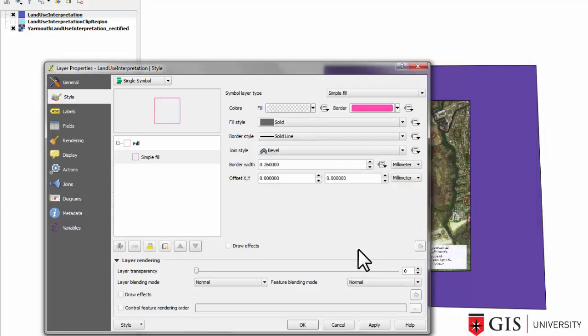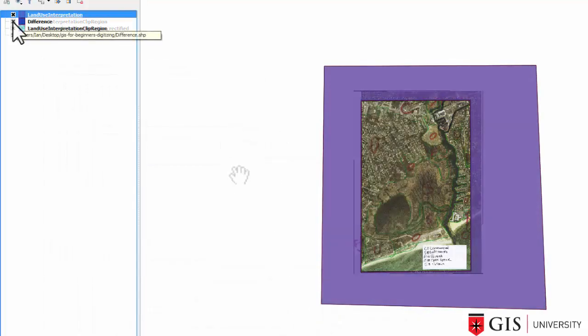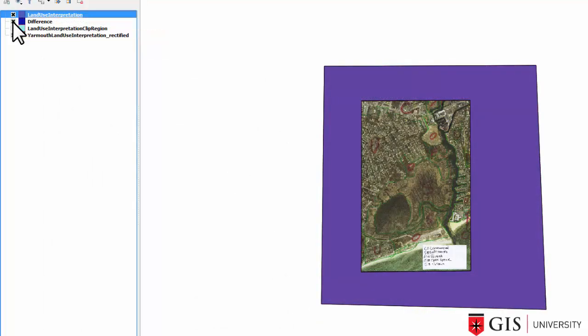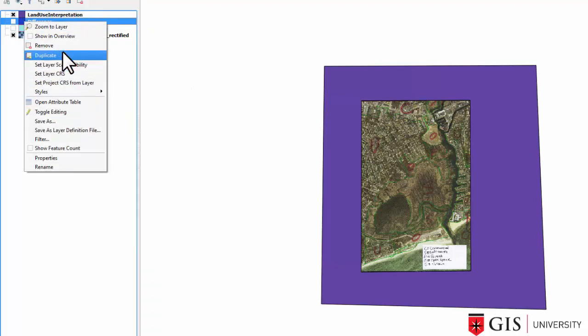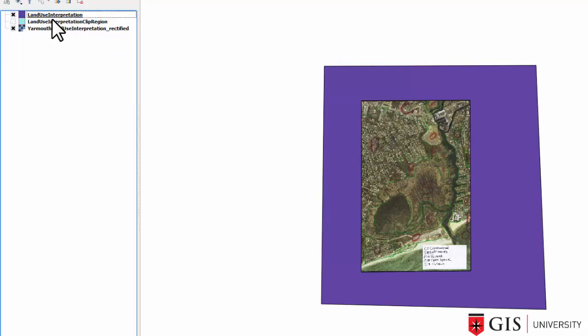Okay, so finally what we need to do is to clean up. There is nothing worse than a folder with a bunch of random files in it and you can't remember what they are. It can be unnecessarily confusing, distracting, and time-consuming to sort out later on. Now the idea is to clean as you go, okay? So highlight the difference map in the layers area and right-click to remove. Otherwise, when we go to delete it from the folder, it will have a conflict error. Windows will say, oh, this file's in use somewhere else and you can't delete it, okay?